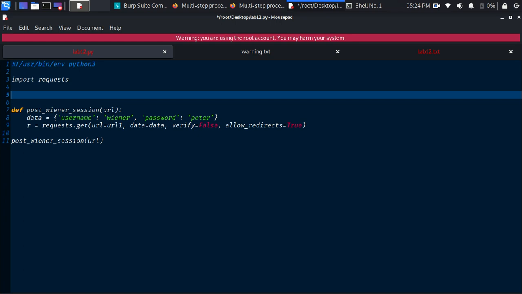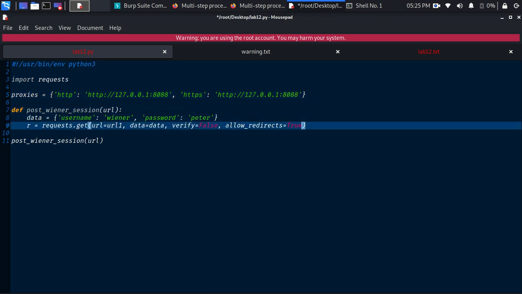That's good. One more thing I want to do here: I want to send all the traffic through my proxy. So proxies is equal to, and here I mention the HTTP proxy address, http:// this is my loopback address and this is the port, :8088.